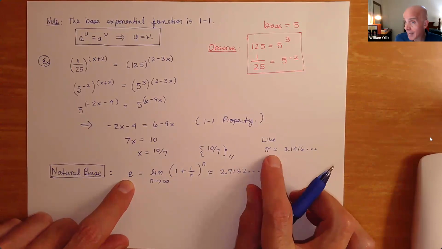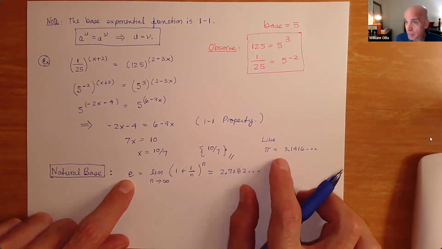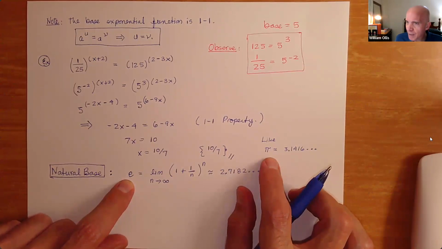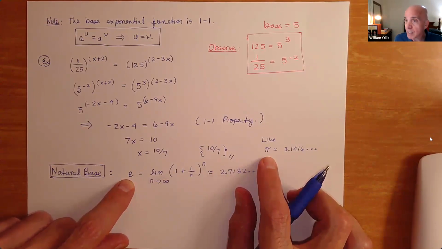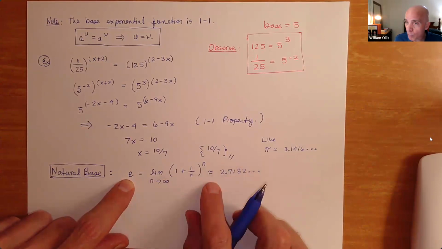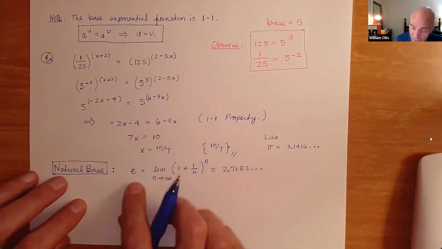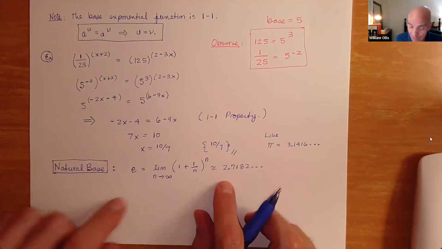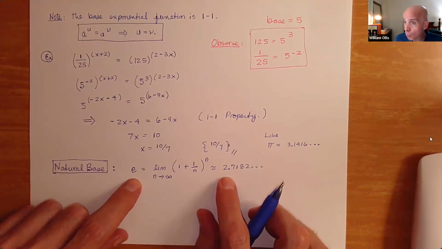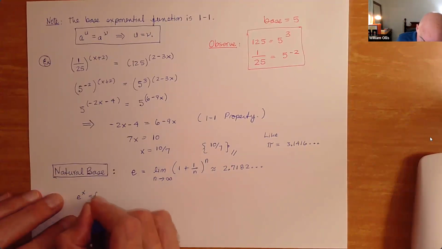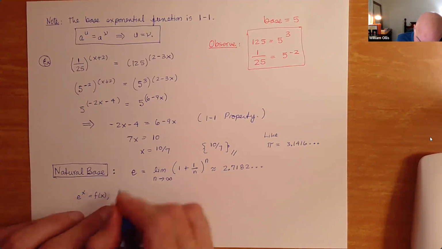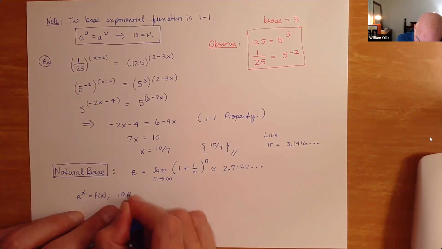Now, there are an uncountable infinite number of these, but we don't spend a lot of time with them. These particular numbers are very important to us, and we use them quite often in STEM mathematics. So that's exactly why we're talking about this today. So this is a natural base. Again, this is a number that is bigger than 1, so this is an increasing function. So we have e to the x as a function of x, a very important increasing exponential function.